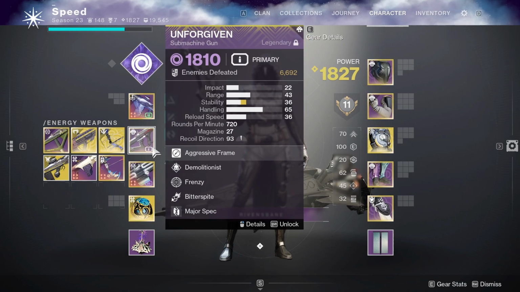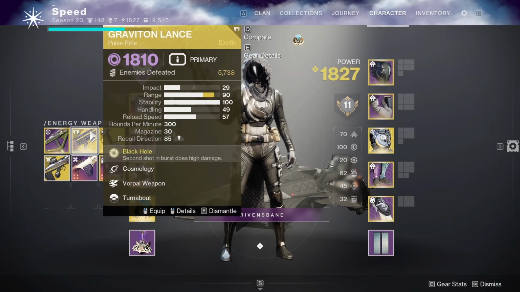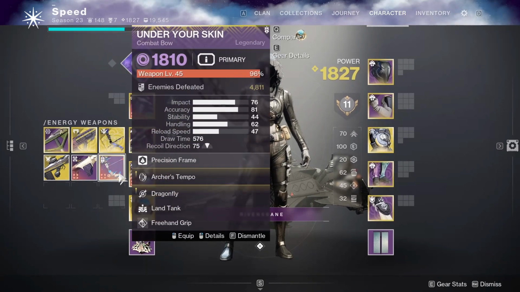These are obviously just some examples, and you can choose whatever you want to use with this build, but these are the primary weapons that I would recommend: Unforgiven, Luminarch, Gravlance, and the others that you see here.